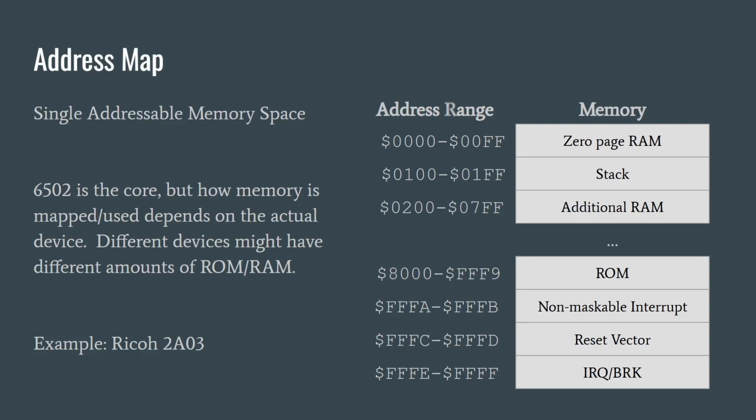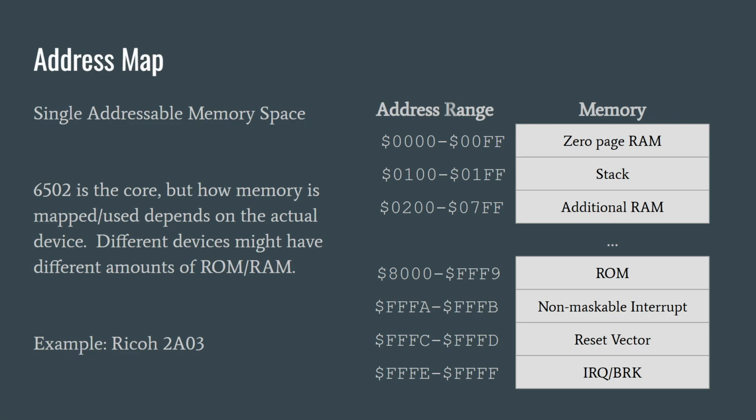Before we talk about the stack specifically, let's talk about some of the address mapping in the 6502. We kind of haven't discussed this in the series to date, but the 6502 does have a certain address map of where certain things are located. And I kind of kept that hidden so far from everybody, but let's talk about it here.